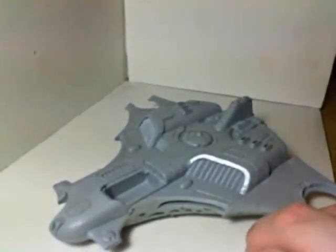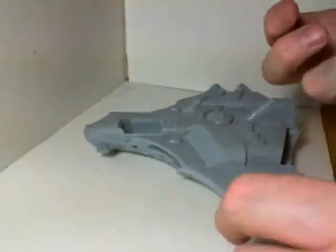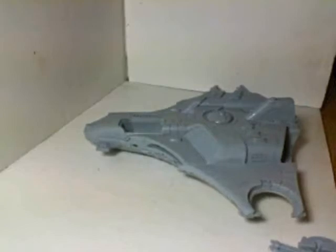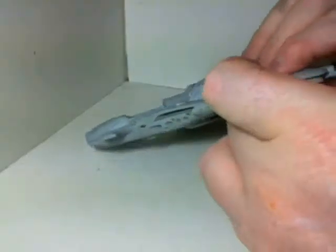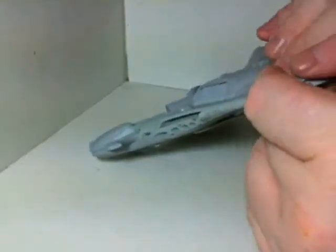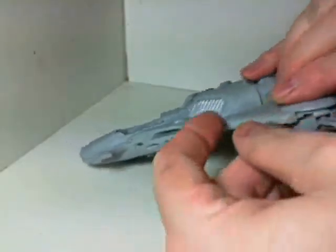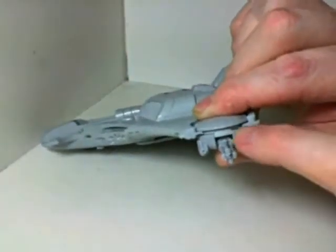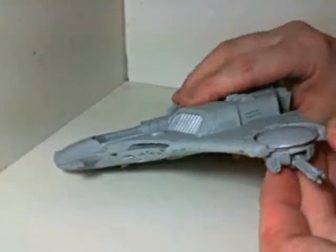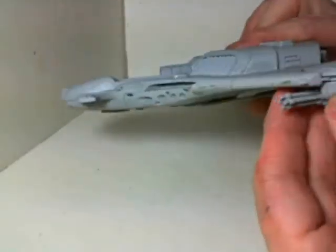The side burst cannons were probably the easiest because there were almost no casting problems with these whatsoever. And I'm probably just going to put these together before I prime it. So the main dome will just sit in here like this, and these snap in from underneath. And actually this piece here is a larger diameter than here, so it will stay in place, and they're not removable once they're in place. And of course they'll rotate and the gun will go up and down.